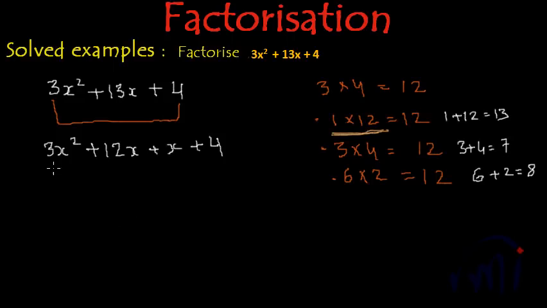And now from these two terms we can take 3x, and inside the bracket we will have x plus 4. If 3x is taken common from 12x we will get 4. 4 multiplied by 3x will give us 12x, and here again we have x plus 4. And if we multiply it by 1, we are going to get x plus 4.